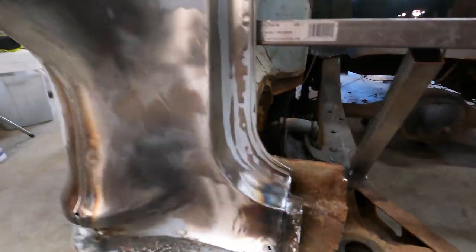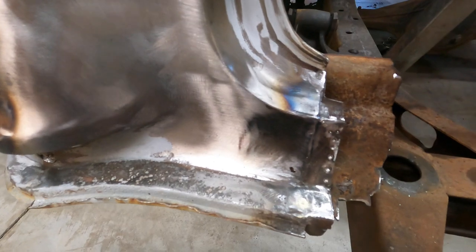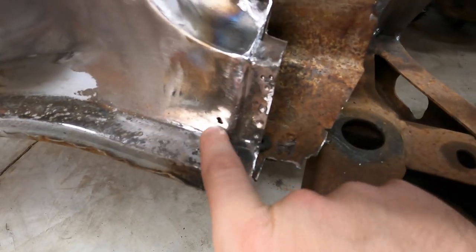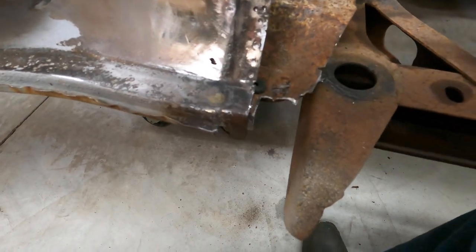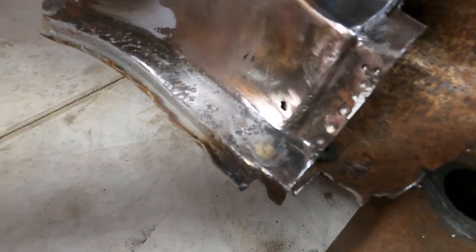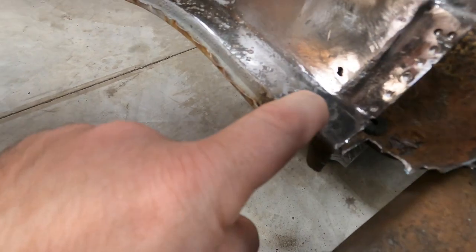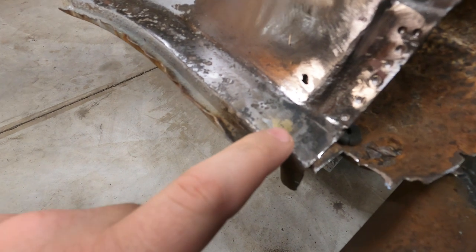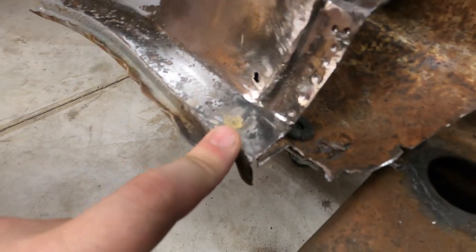Well, I got it cleaned up pretty good back here. This panel is in really good shape. Like I said, just the one little spot right there of rust. So, yeah, it looks pretty good. You can kind of see that gold color. There's some brass in there. So part of this was brazed, and that was sitting underneath the lead.